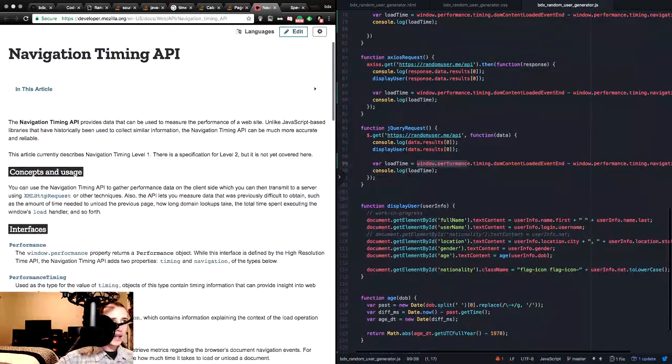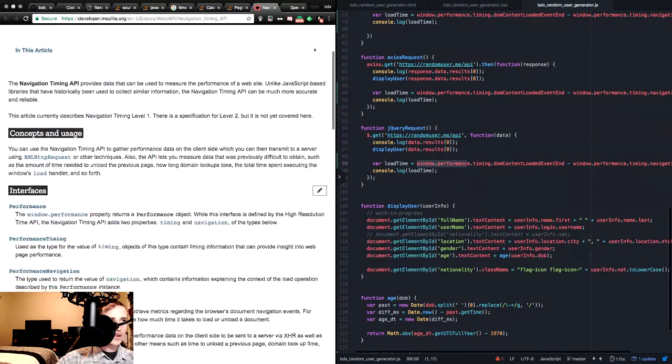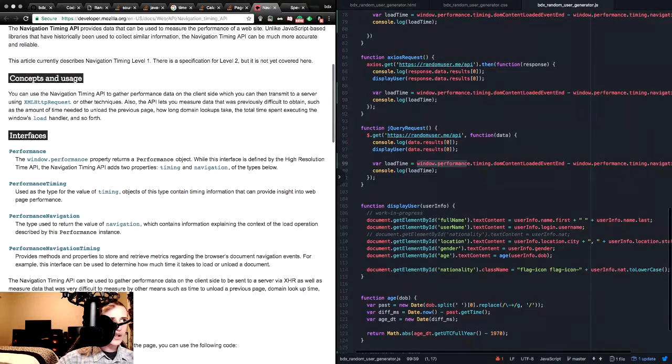Navigation Timing API provides data that can be used to measure the performance of a website, unlike JavaScript-based libraries that have historically been used to collect similar information. The Navigation Timing API can be much more accurate. Navigation Timing Level 1, Level 2, Concepts and Usage.